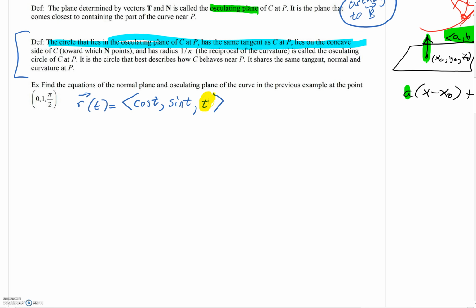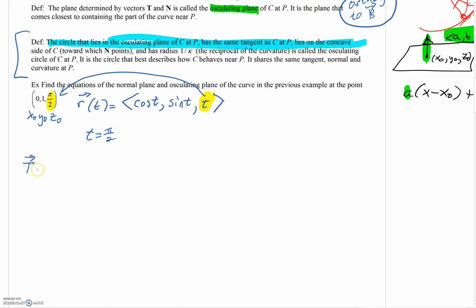And what I really want us to take hold of is, yes, of course, we have a beginning point, x naught, y naught, z naught. But of course, we're also interested in a t value as well. And I want us to immediately take note that we're looking at t equals pi over 2. Get used to looking for little connections like that in the problem, where you'll be able to get a t value from the vector curve and the point in question, seeing what t could equal.